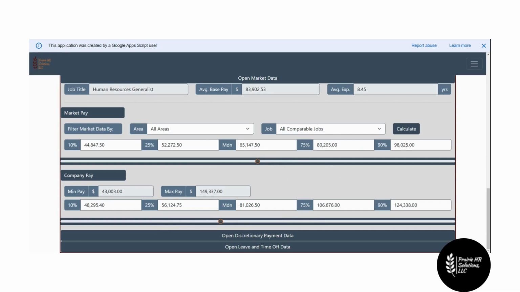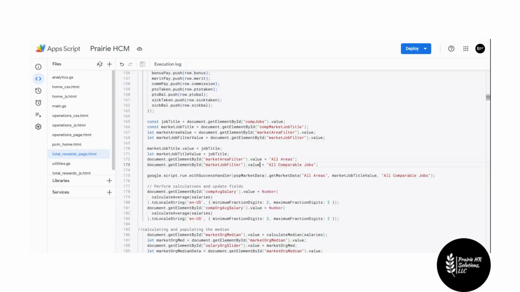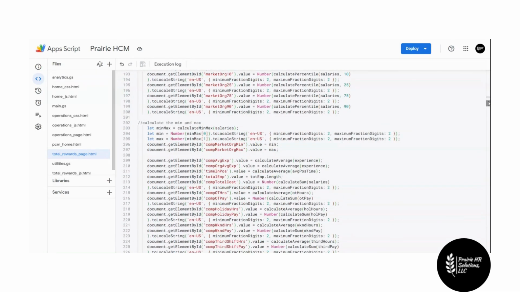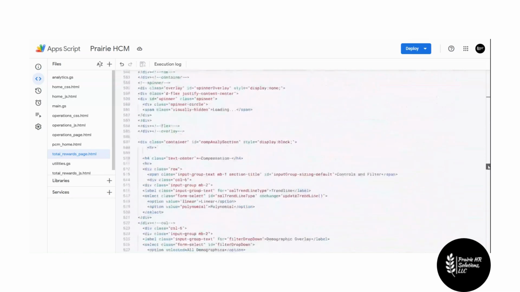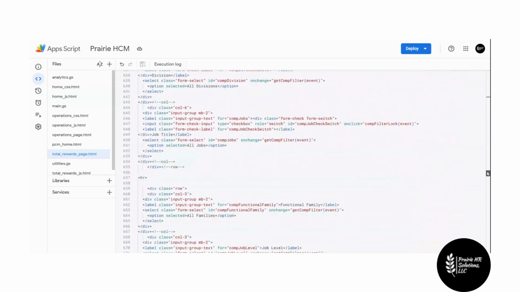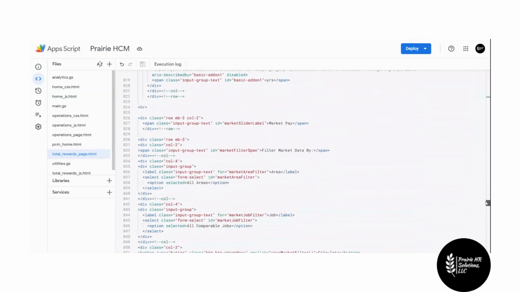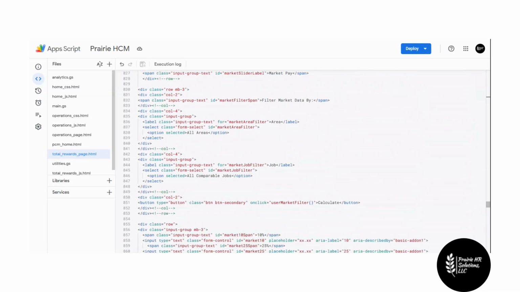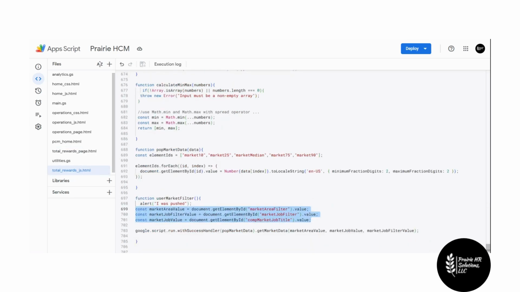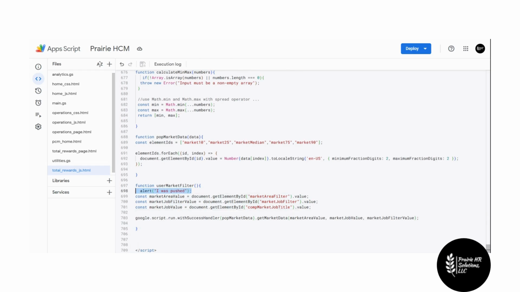Okay, so let's jump over and see what it is that I did and where it is that we are. So the first thing that I did was that calculate button needed a trigger and a function to run. So I came over to that button here. Let's find that button. And I created a function for that thing to run. I didn't want this function to change anything else on the page except for those 4 lines. So I created its own function, and this own function is down here. So we can get rid of this alert. We don't need it.